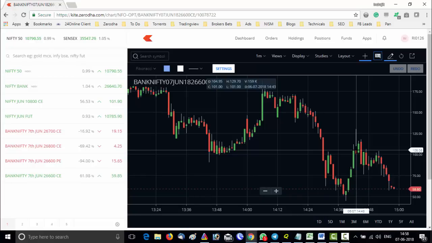You can keep a target. I have told you that your money will be doubled. So a 45 rupee option's double price comes at 90 rupees. So your money has doubled, almost tripled. So this is the power of expiry day trading. So we have seen how you can make money both ways, buying a call option and shorting both the calls and puts on the expiry day.